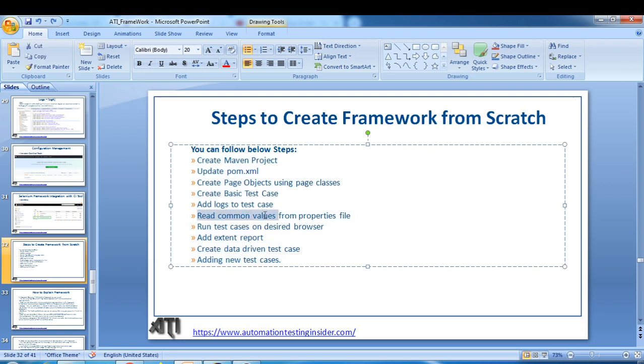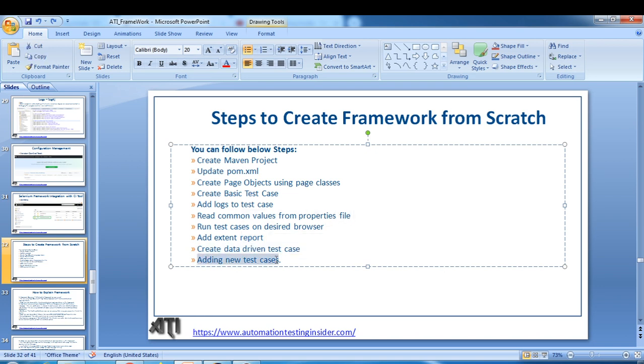And we read common values from the properties file, like the constant values I showed earlier: how we can read values, and what different values we can read from the properties file. Run test cases on the desired browser. Add Extent Report, and create data driven test cases.